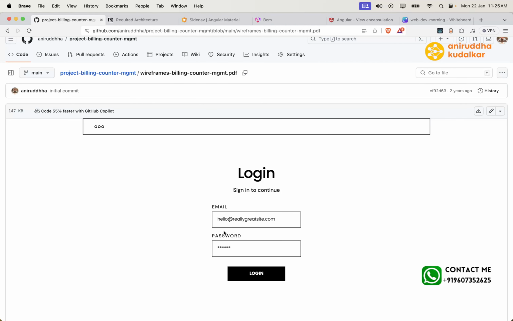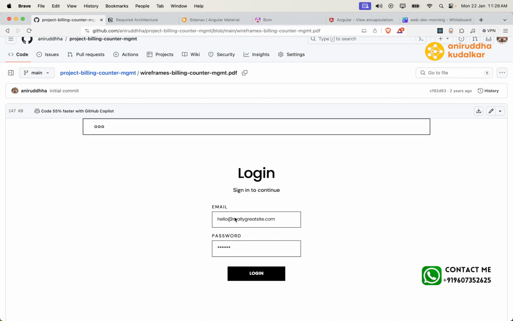Apply the validations: email should look like an email, so valid email validity, and password length shouldn't be 0, so min and max length.